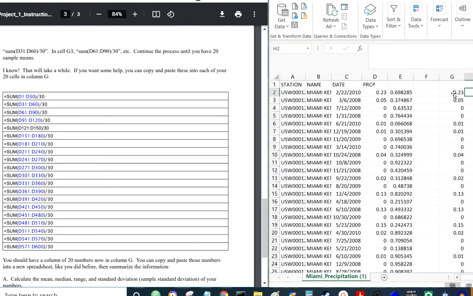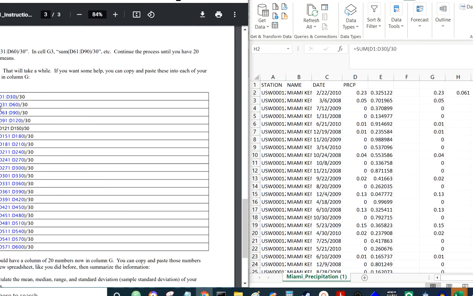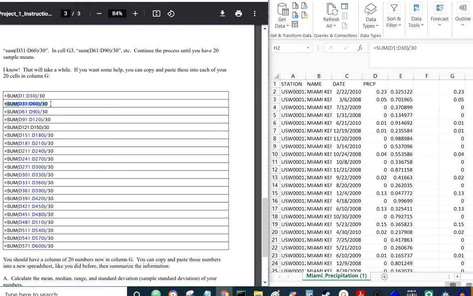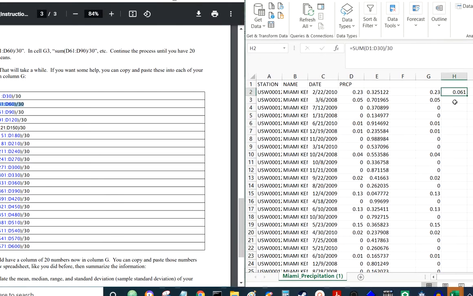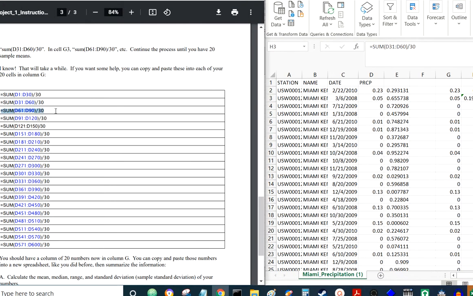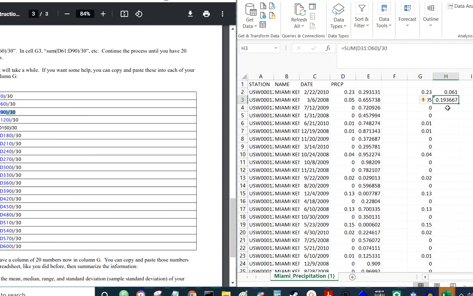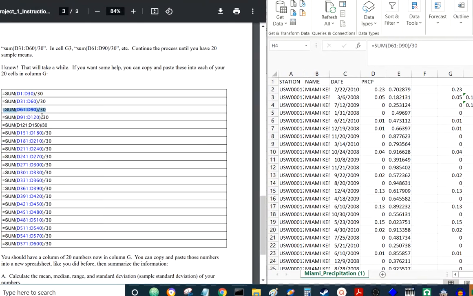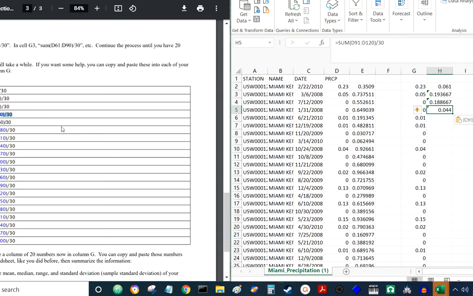There actually might be a way if you play around with the options, but I ran into the same problem with Google Sheets. You just have to copy each line over here and then paste it. There's other ways of doing this. I didn't want to get too in-depth with Excel. But if you look it up, there's ways of doing this so that you can just click and drag if you type in the right formula, but we're not going to do that in this class because it's not an Excel class, it's a stats class.